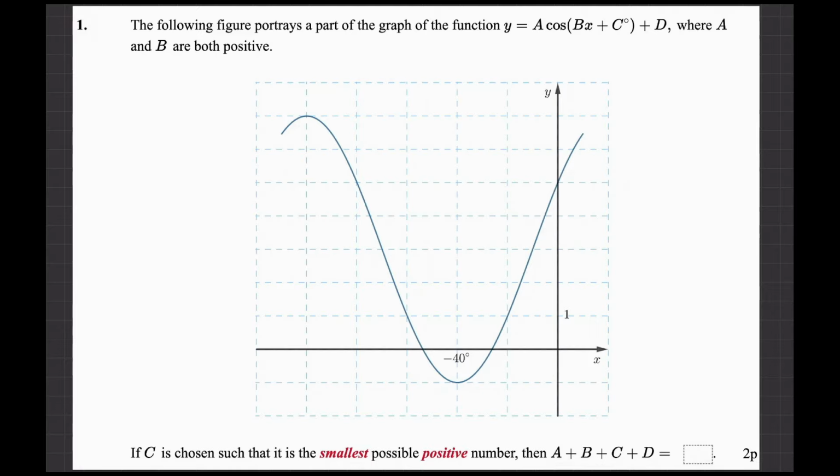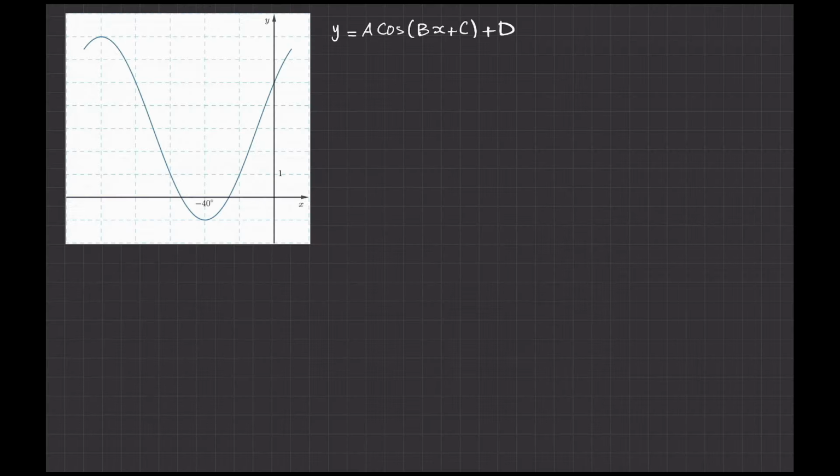Okay, to open up a little bit of space, let me take the graph to the next slide. Since it is mentioned in the problem that a is positive, the formulas that we learned during the lesson for capital A and capital D apply. What were these formulas? A was y max minus y min divided by 2, and then D is y max plus y min divided by 2.